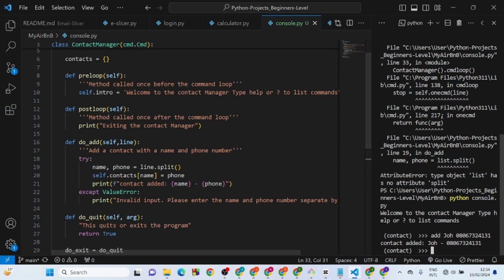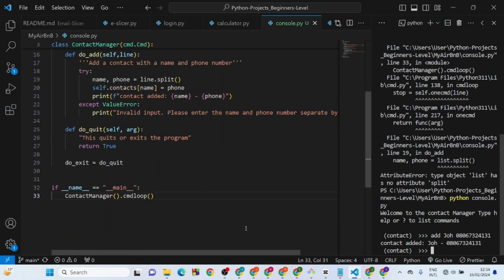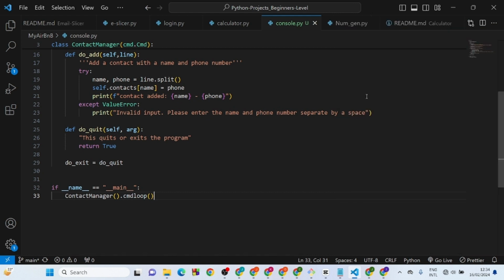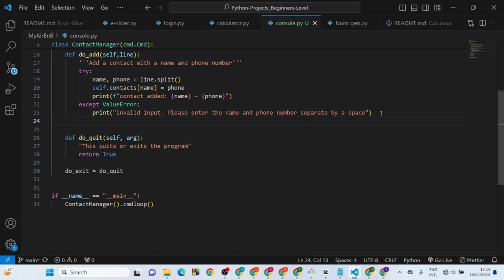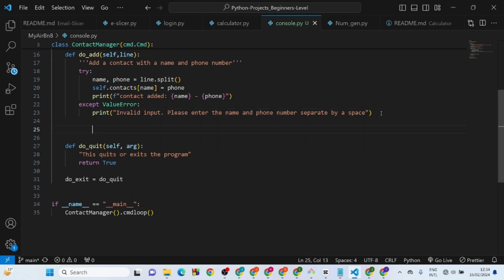All right, so since it's working, we are going to continue and add other methods. I'll just toggle this terminal, control plus backtick, and leave that and add other methods. So from here, I'll create more methods in this class.